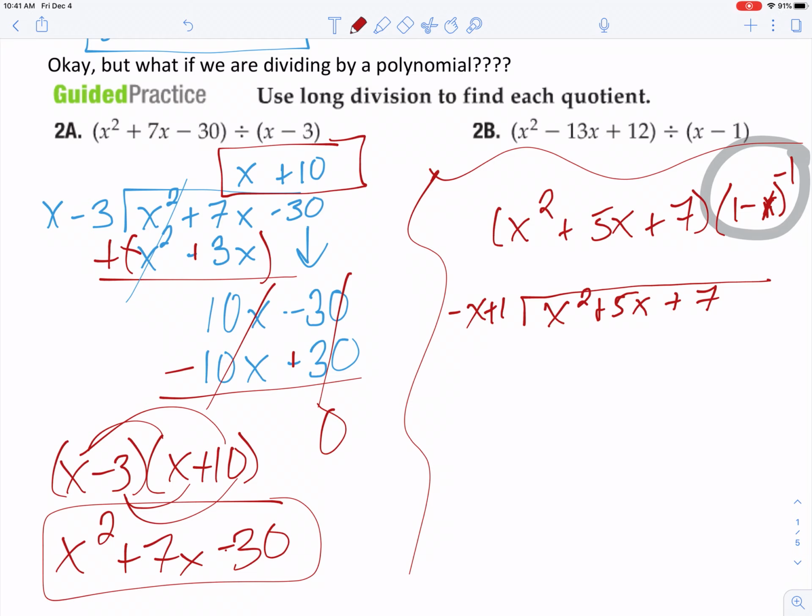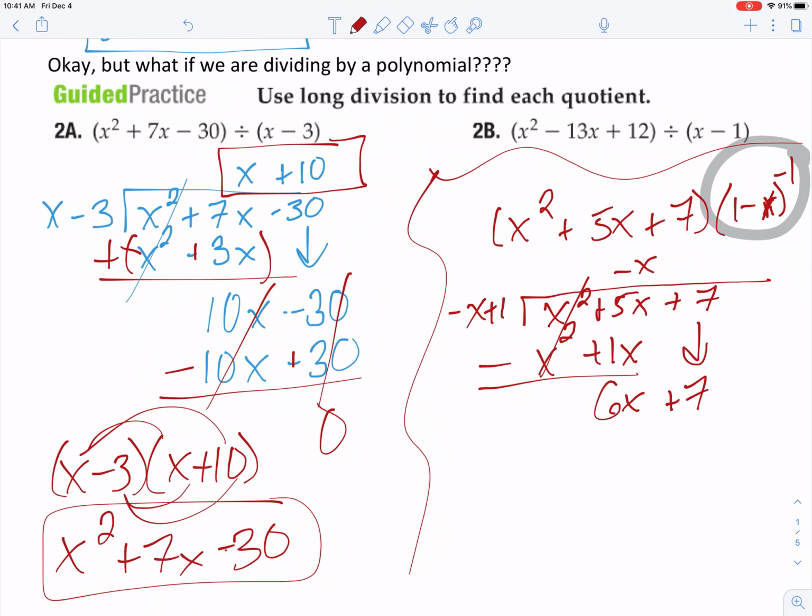All right, how can I make negative x become x squared? Well, negative x times negative x is what will give me that. So if I distribute, I should get like that. So now I need to do my double negative. I'm subtracting. So switch both the signs. You're subtracting both of them. These cancel, and now I have 6x. Drop down the 7. Keep going.